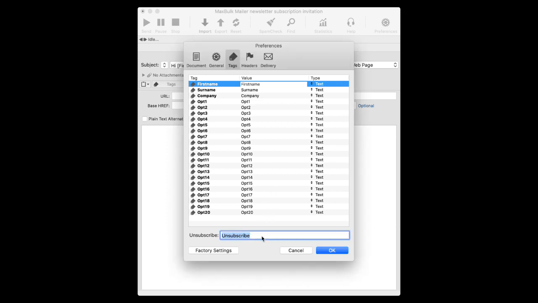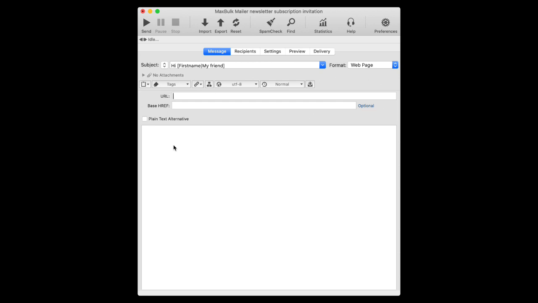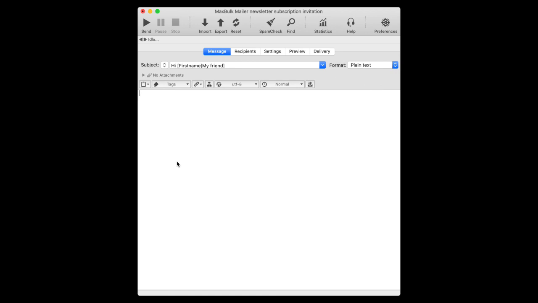And what you have to do is, for example, type some text here, like "click here to unsubscribe." Sorry, here you have to change it with the unsubscribe tag. Every time, the unsubscribe tag will be replaced with the text and with a link to unsubscribe from the message.